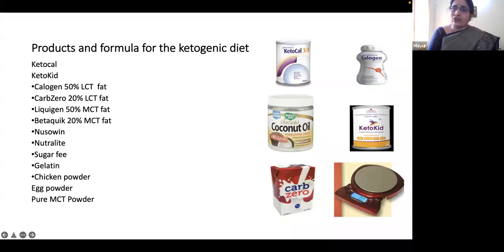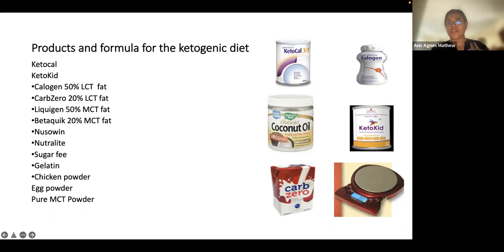Actually, directly we cannot give any single product without calculating. Though it is mentioned as 4:1, it's only the product ratio that is that much. But when it is interpreted in terms of a recipe based on all these calculations, it cannot be just given like that as per the label on the box. Which is why people fail in ketogenic diet if they don't know how to calculate it.